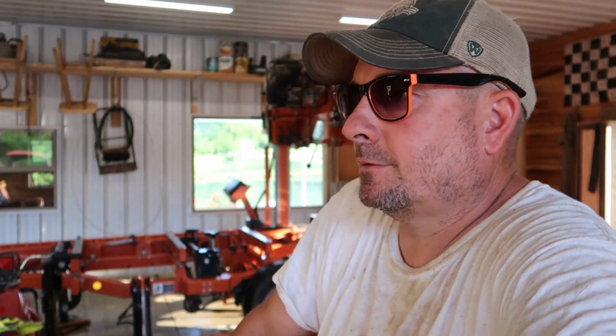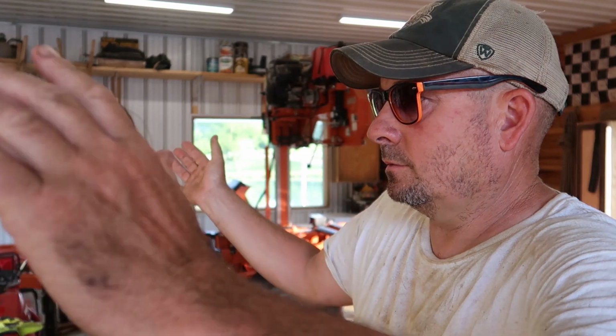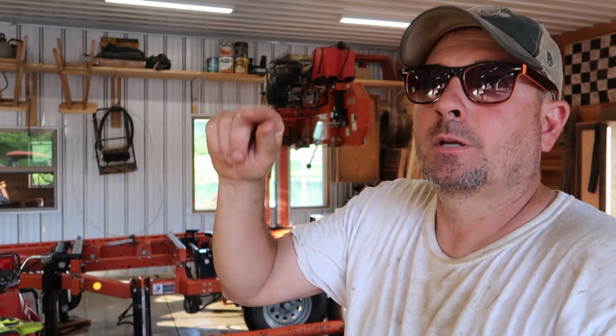All right. So the question is, did we overbuild the mill shop? Yes, we did. It's too nice for just a sawmill. However, like I said, it doubles up. It's a dual function. It functions more for parties and stuff like that than it does actually sawmilling. So, I mean, we do what we want, and here we have it. For us, it's perfect.